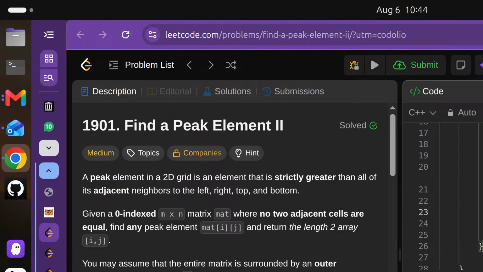If it is not the case, else if mat of maxi comma mid is less than left, then high, less than left means it is greater, then high is equal to mid minus 1, we are moving left, else low is equal to mid plus 1, right? That's the case.